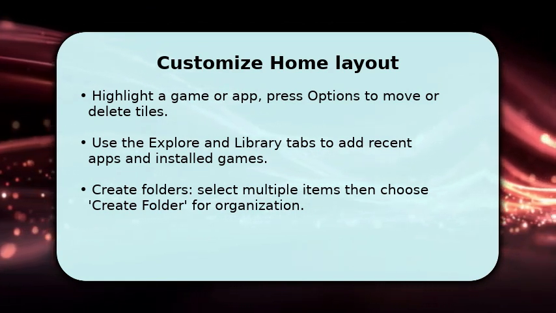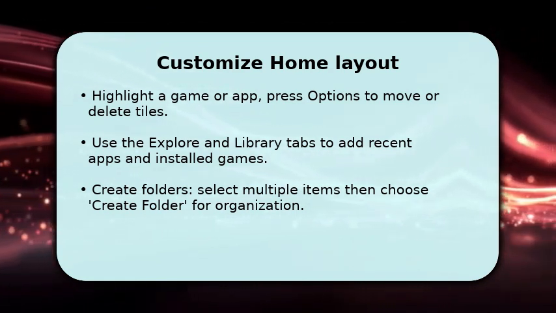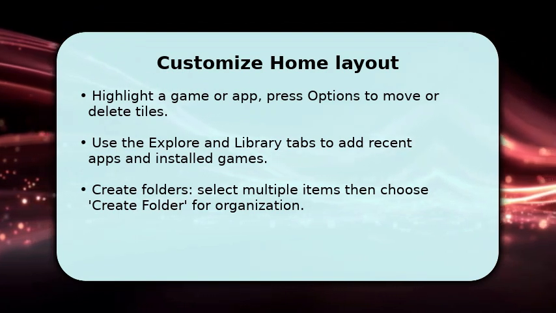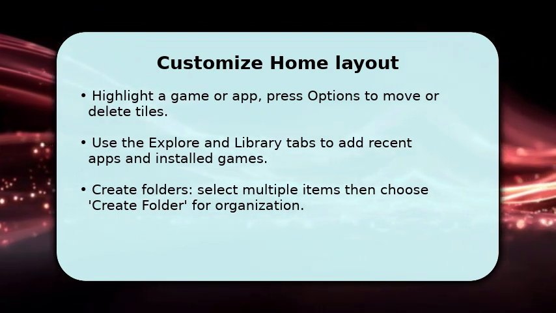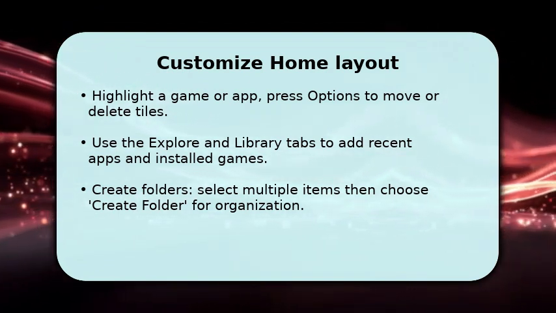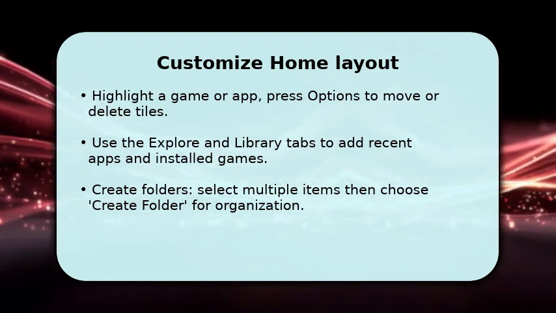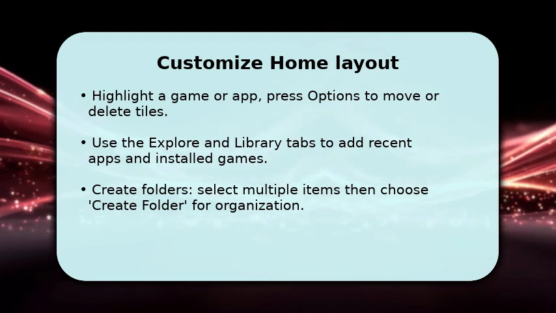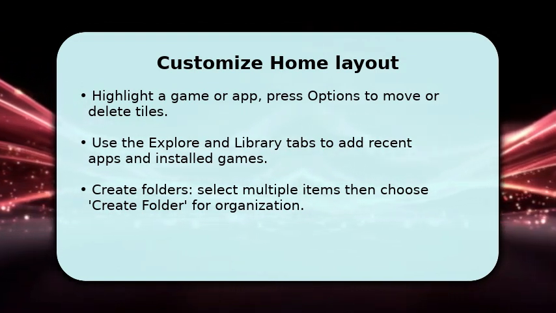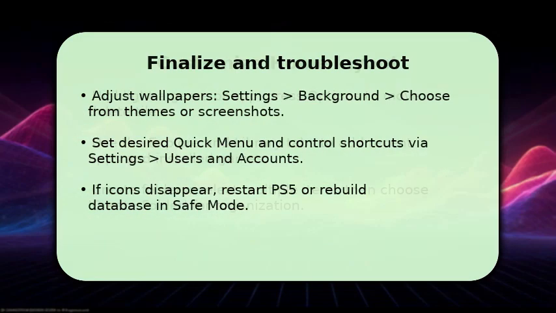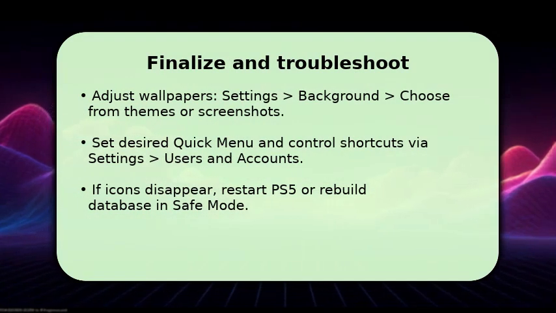Once items are rearranged, use the library and installed tabs to pin additional games or apps to the home screen so they appear in your main row. You can also select multiple entries to create folders, which reduces clutter and groups similar apps together for faster access during gameplay sessions. Finish by refining visuals and shortcuts.